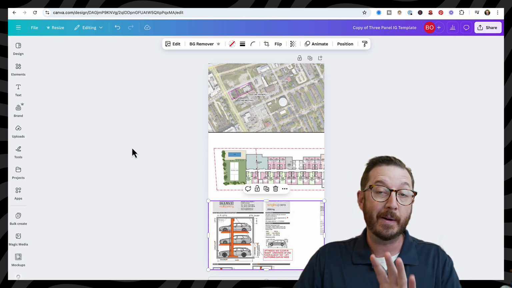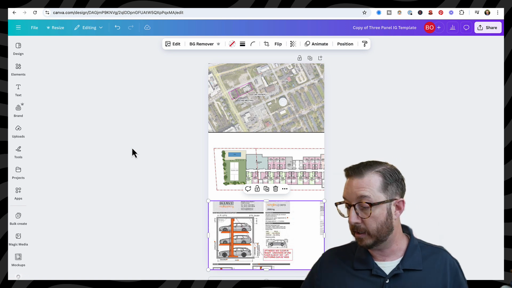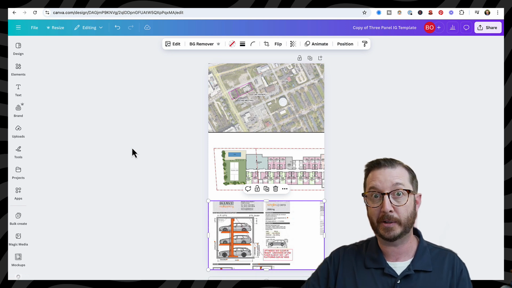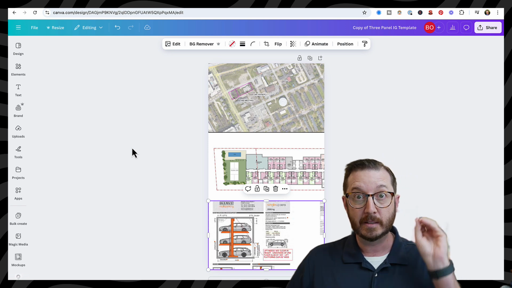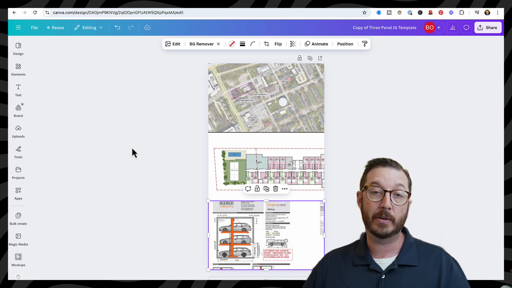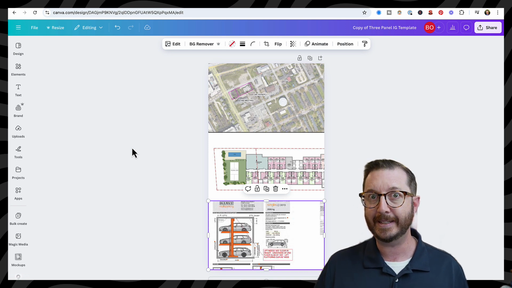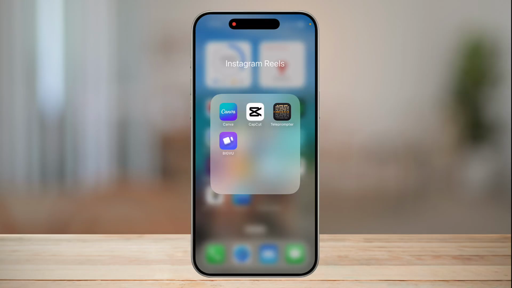It's super easy. And I do it on my computer because I think it's easier there. And then I can always just jump on my phone, open up Canva, and download it on my phone. So next we're gonna take all of this, the video and the background, throw it into CapCut, and I'm gonna show you how I edit these videos super quick to make it easy to do this on the fly. Now that we have all of our assets, let's put them all together.